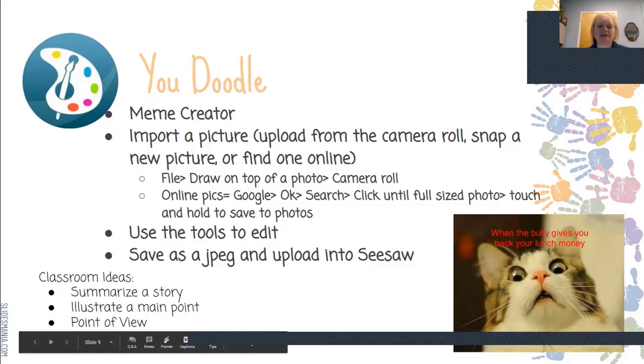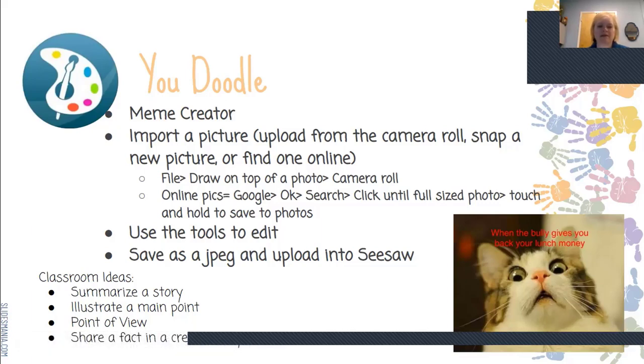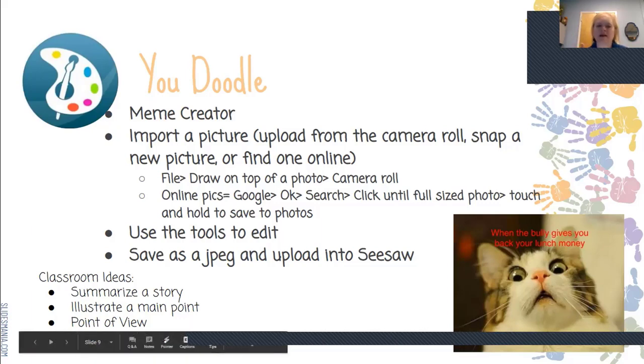After you select the photo that you want to edit, you would use the tools to edit it, just like I've done. And what I did, and basically the reason that I like this is because you can keep it simple, especially for little ones, but to be able to create that catchy meme caption that you might put on there. Then when you get it created, save it as a JPEG and upload it into Seesaw. And so it's easy to pull it directly in, just like we did on the last one.